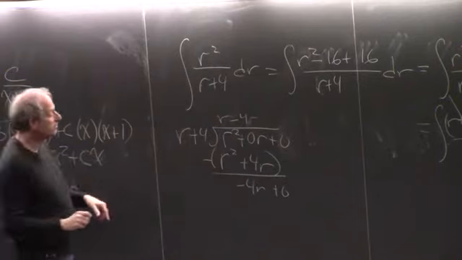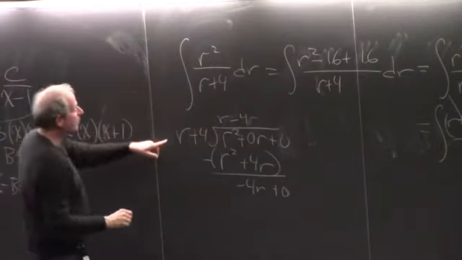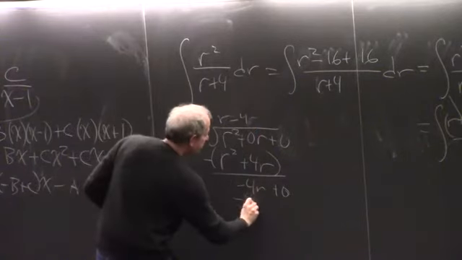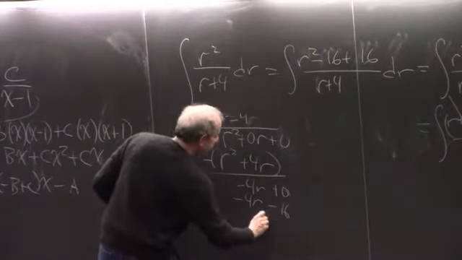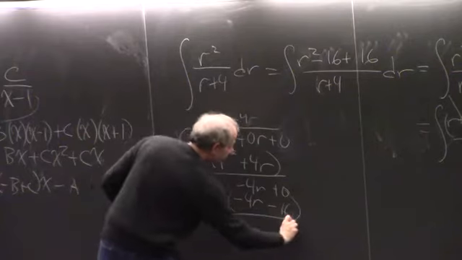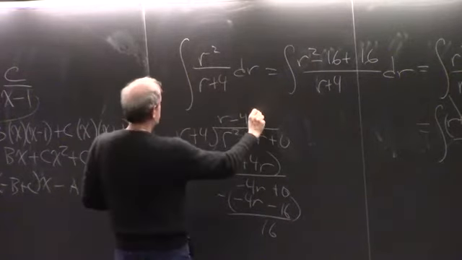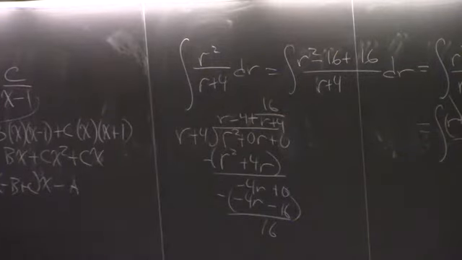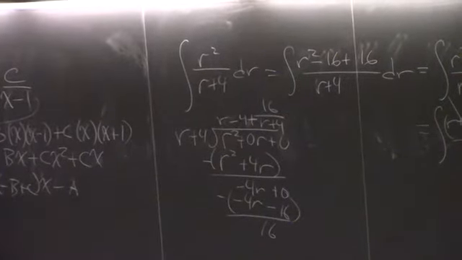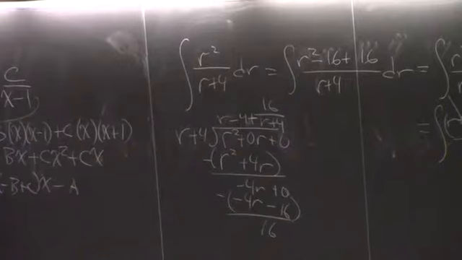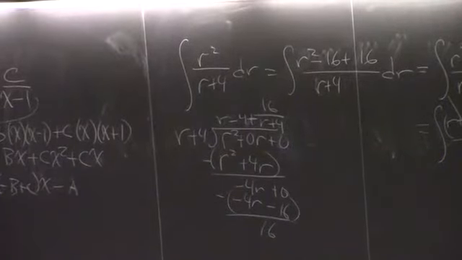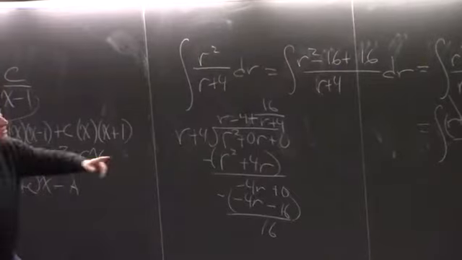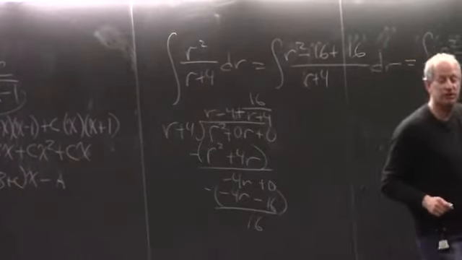Okay, you bring down the 0, that's a 0. And now minus 4 times r is minus 4r, so this becomes minus 4r minus 16. Subtract, and you get 16. Since r plus 4 doesn't go into 16, you get that. So you can end up in the same place. So we math geeks know a lot of shortcuts that you guys probably don't know. But that's okay. And this, as I said, you should be able to integrate very simply.